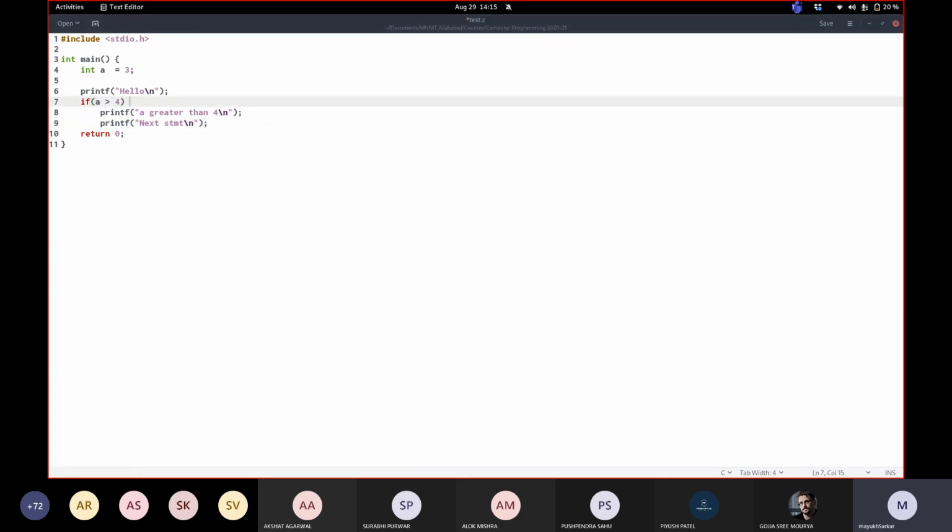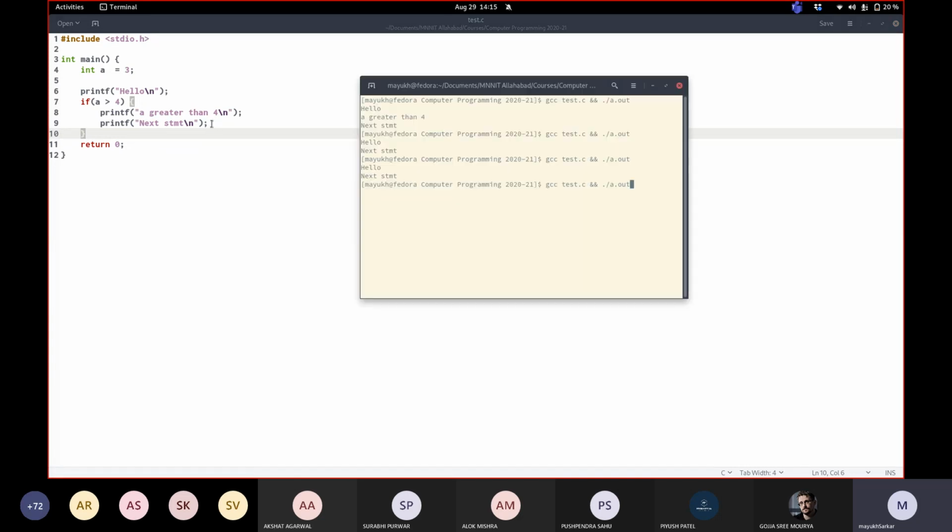To make multiple statements part of a block in Python, those who do not know, I have mentioned that it is determined by the number of spaces, the corresponding indentation. Python determines the sequence of execution based upon the indentation. But in C, or Java as well, it is a block that you will have to provide.